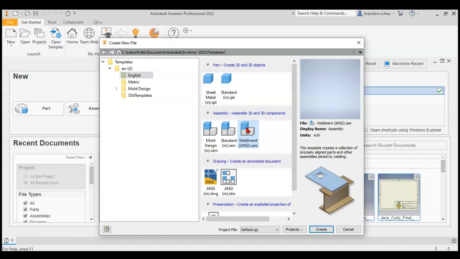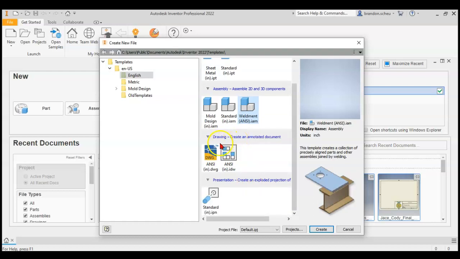Like I said, it's a little bit not necessary for what we're doing, but it is a cool feature you can add where it'll have welds added to your project, and you can see what it looks like. It's something that's, like I said, pretty neat. It's not necessarily something that we use all the time, but nonetheless still a cool feature.